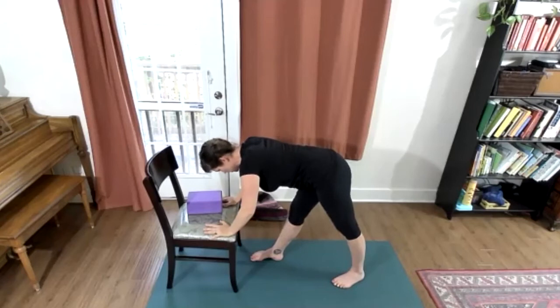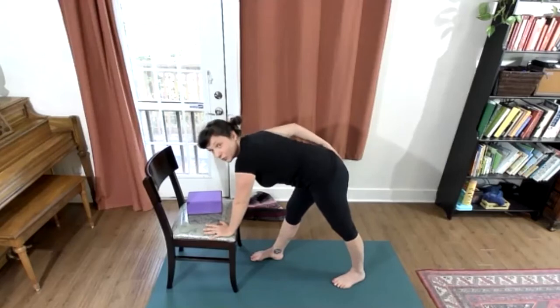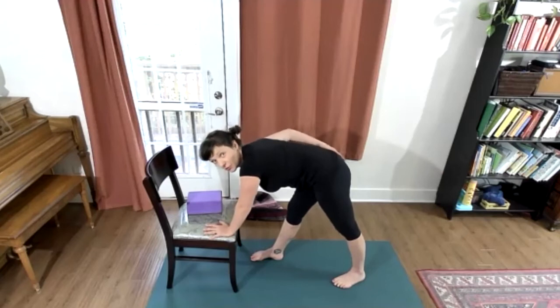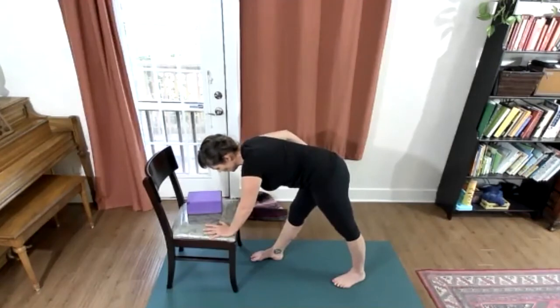Feel the stretch. I'd like you to try to reach your right glute, your right butt cheek, as far from the chair as you can. So try to even almost like you're going to press a button behind you with the right glute. You're going to reach it further, further, further. Wrapping that outer right hip away from the center line of the body.